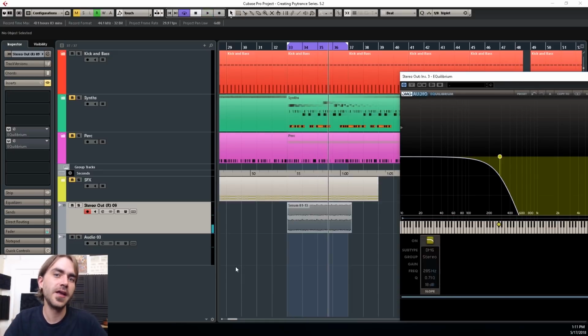And you'll notice that the low end of the white noise is coming through and it's creating that extra little bit of rumble that kind of dirties up the bass sound, and you really don't want that. You really don't want any other elements to be interfering with the sound of your bass and your kick. You want those to kind of be as clean and prominent in the mix as possible.